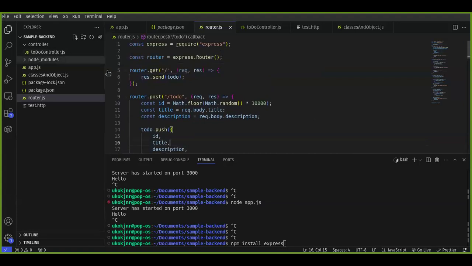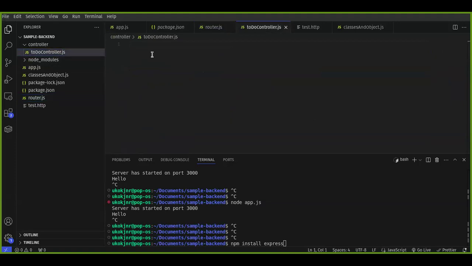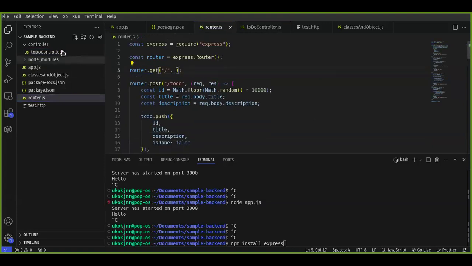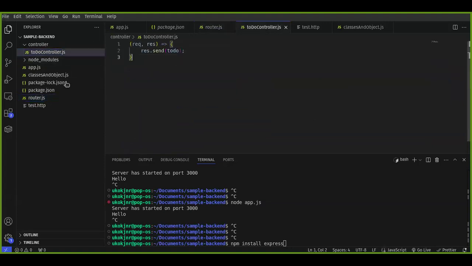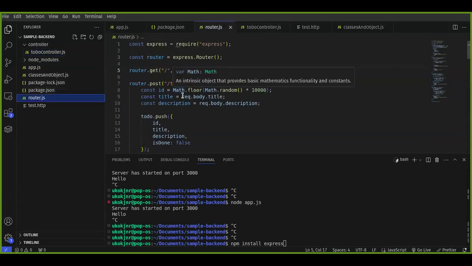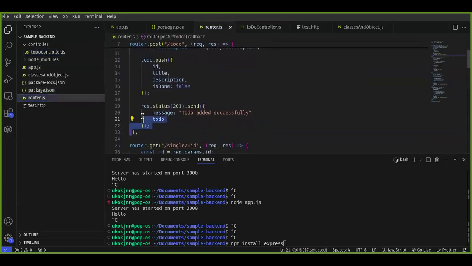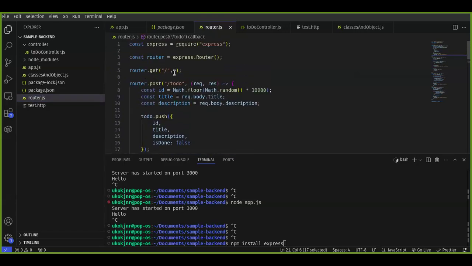So let's do that. We'll come here to todo controller. In fact, on this router, we'll just come here and cut this from here, paste it, come here, cut the next one.